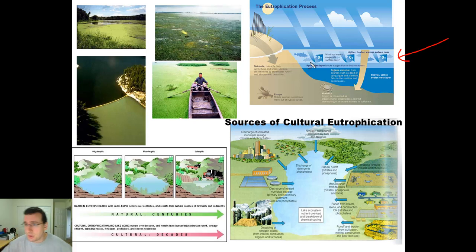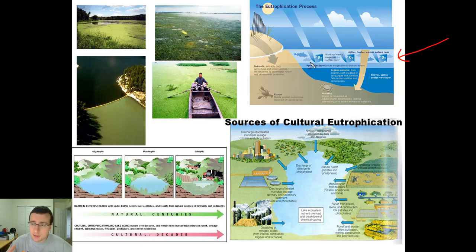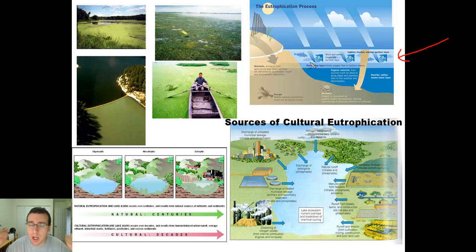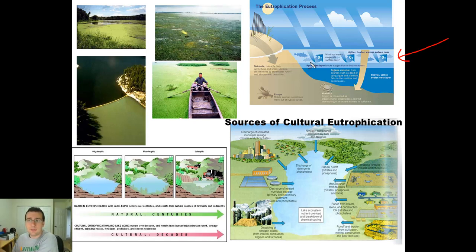The bottom of the lake gets saltier, cooler — because sunlight is blocked by all the producers living at the surface — and is full of dead organic material decomposing and producing toxic gases. Oxygen levels down there drop immensely because the cooler water layer just beneath the photic zone blocks the flow of oxygen into the lower water. At that point, life in the bottom of the lake becomes impossible because it becomes oxygen-deprived, and everything living down there dies off because they are unable to breathe.